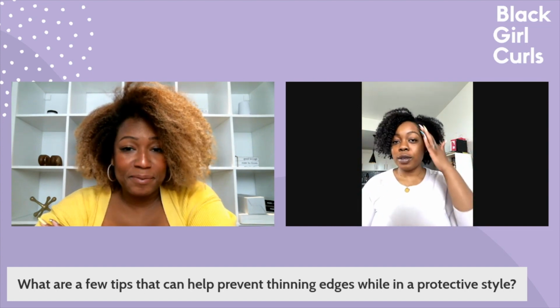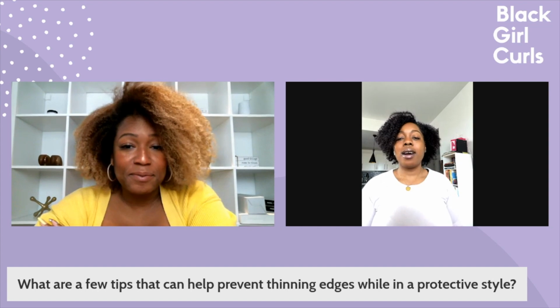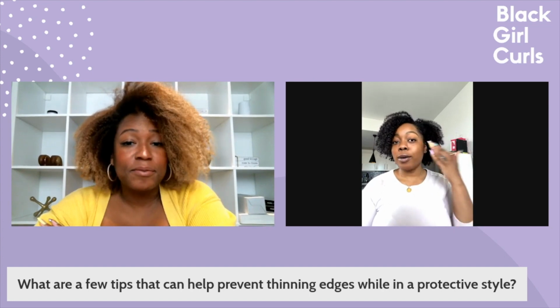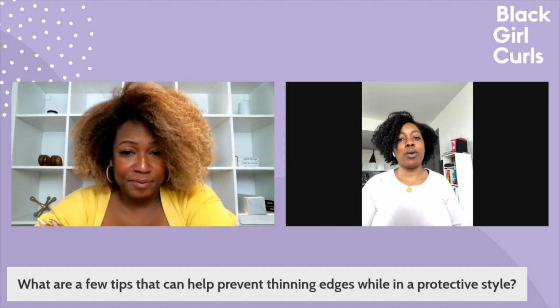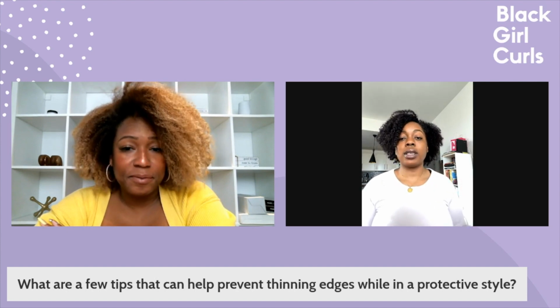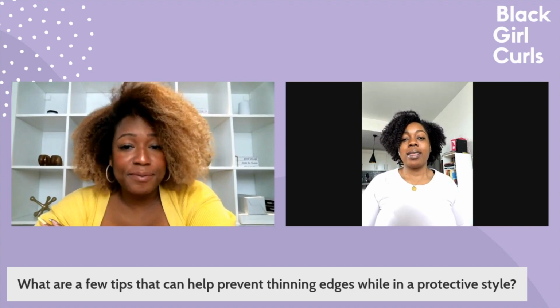Secondly, if you do start to feel some discomfort, like it's pulling or it's not as secure as normal, go ahead and take it out. It's okay to take it out. You can lay that down. Sometimes I do that myself, especially around my hairline, closer to my ear where the hair is very fine. I'll take these braids out sometimes if it's been 3 or 4 weeks since my install, and I'm like, okay, this is enough. I'll take that out and tuck it behind. That's just an effort to not over-tire that hair, to the point where it won't come back. So that would be a big tip.